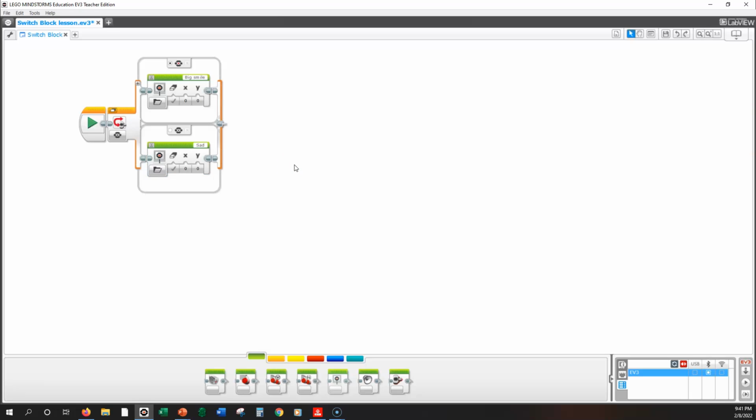Now, when you run this, if you run this program with your finger off the robot, it is going to look sad because the minute this program runs, the button is not pressed. So it's going to look sad, and no matter how many times you press the button, it is going to stay looking sad because it only reads this once.